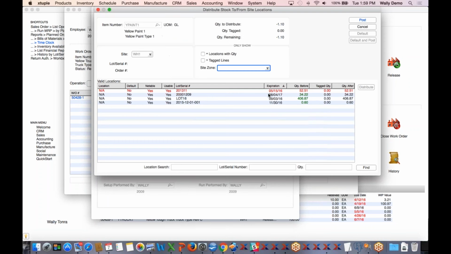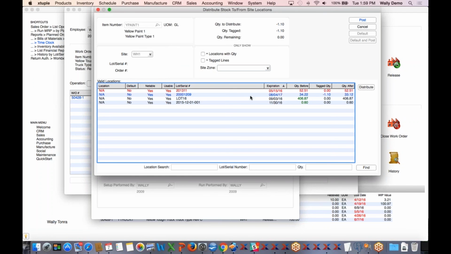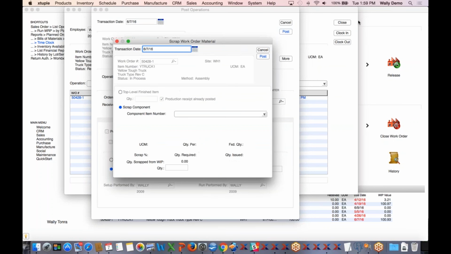And now the system is going to pull out the inventory that I had associated with an operation. Remember I said I could tie inventory to operations. So it's pulling out the paint. The paint is lot tracked. So here it is. It's telling me what lots are available. I'm telling it what lot I pulled it from, and I can post that. I've got the ability to post scrap here. So if any of the raw materials were scrapped at this stage, I can report that too. And now I've reported against that one.